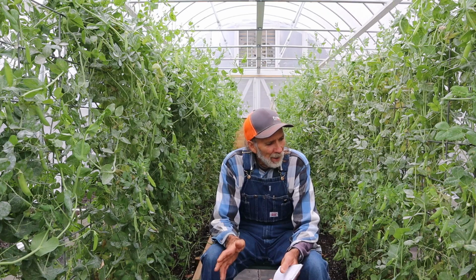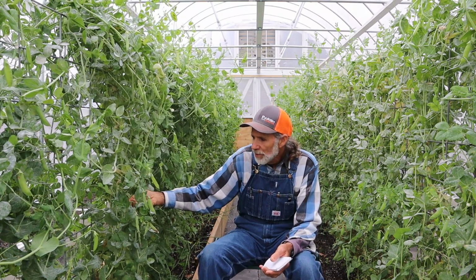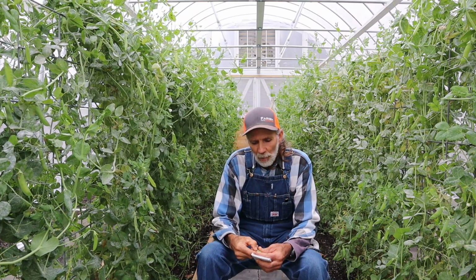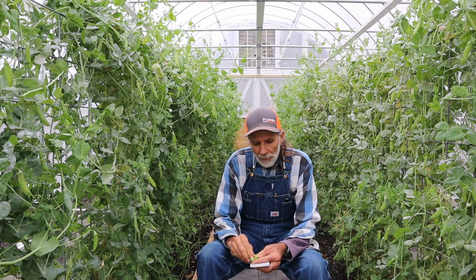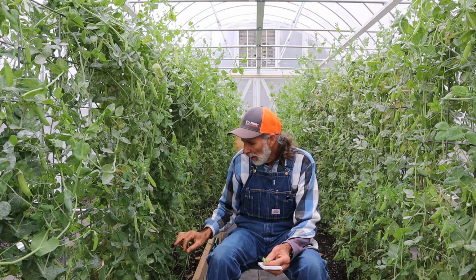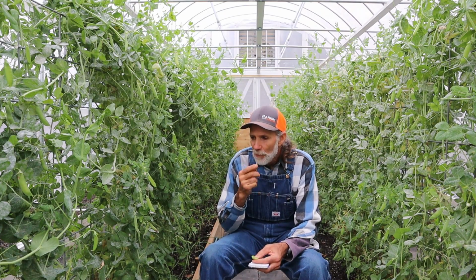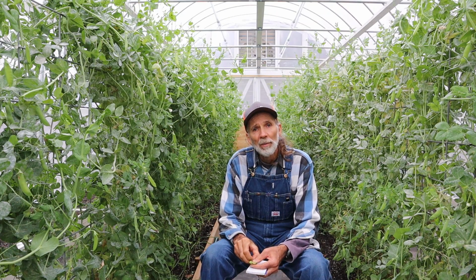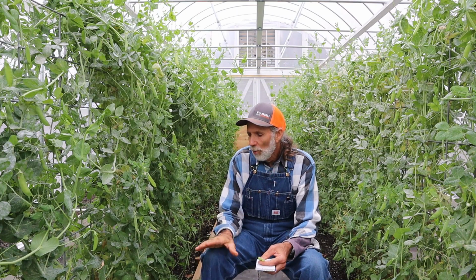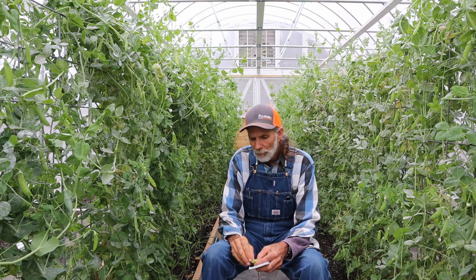And as I pick through here, like if I'm going through here and I'm looking at these English peas like right here, and I'm picking them, and I'm eating me one or two here along as I go, and I happen to see a little tiny blade of grass coming up down here, guys, the first thing I do is I pluck it up while I'm picking my vegetables. If you will do this, weeding will never be an issue for you.